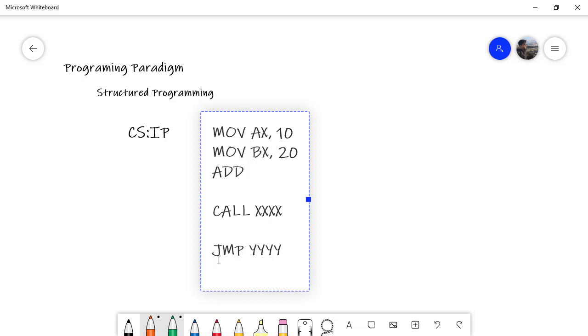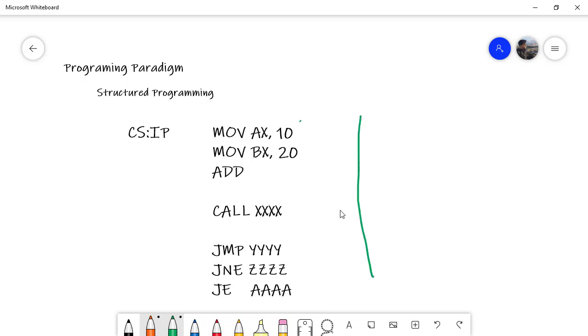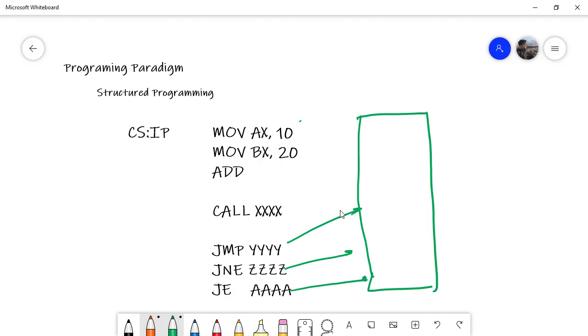But you can also have other jump statements, like jump if it is not equal to a specific address. If they are equal, then you jump to a different address. So jump has multiple variants. Some are conditional, some are non-conditional. And each of these instructions, depending on the address that you provide to it, is going to change the course or the flow of an application. So each jump instruction is going to affect where the code is going to go next. So this CS and IP register is going to get influenced by these three statements.